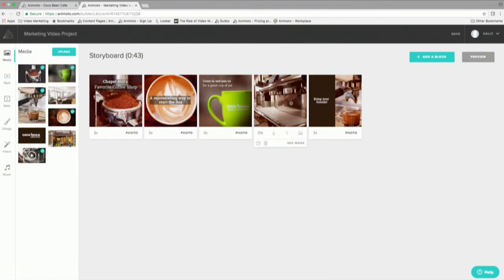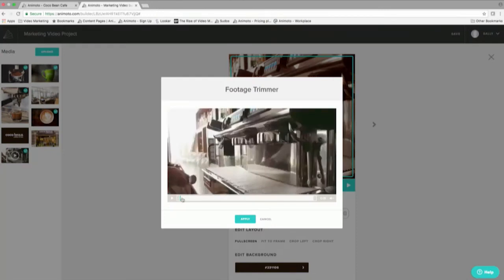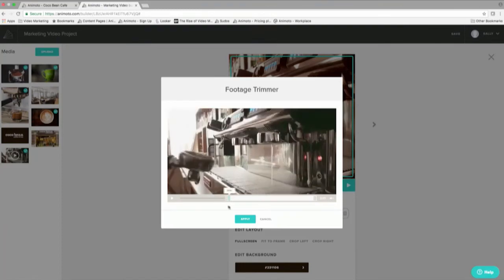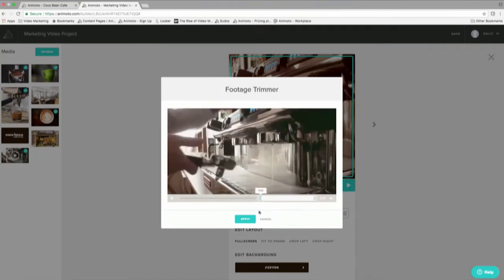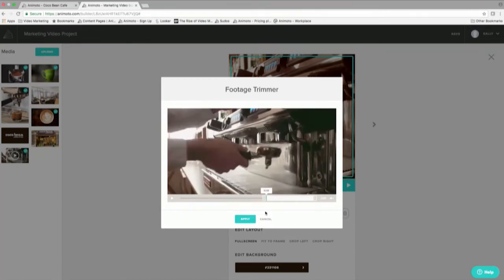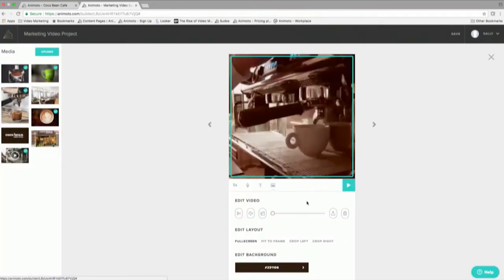So we'll go back in to see more, and see these scissors down here. We'll click on that one, and you actually get to scroll through the video. You can play the whole thing if you want, but I'm just going to scroll through it and choose the part that you want to include. Now this is all running order, which is not very interesting, but I'm going to start just before he actually puts it up there. And then we can trim it down at the end as well to just when he takes the cup away. So we can apply that. So we've trimmed it down to only 5 seconds out of 30.